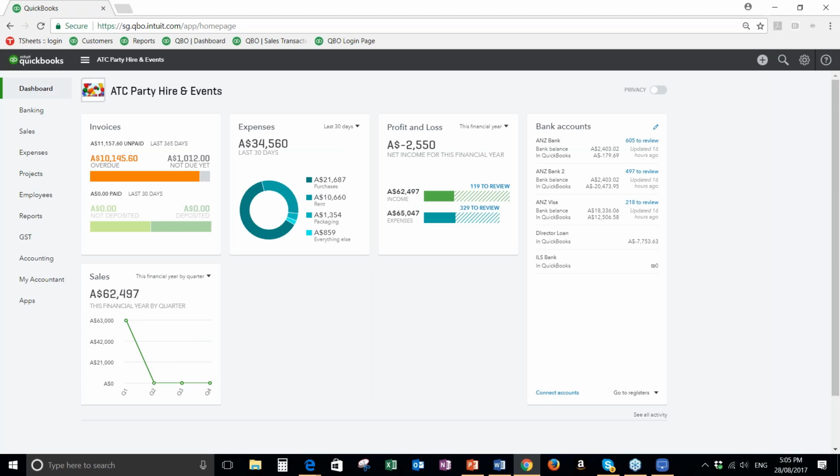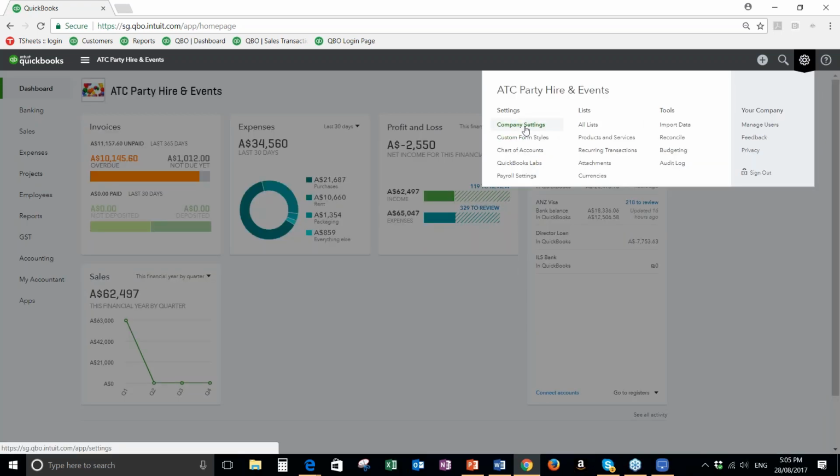So I've shown you how to create a bookmark. I've shown you how to log in. What I want to do now is take you through the company settings. Now, I know this is Money In, but I do want to take you through some of the crucial parts of familiarising yourself with your QuickBooks file. And you all know about the cogwheel. So if you go over to your cogwheel, this is where all your company settings are maintained.